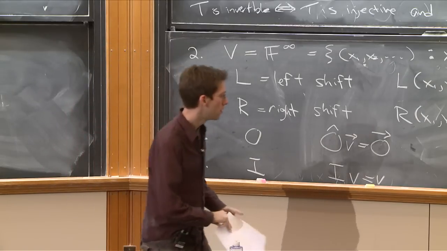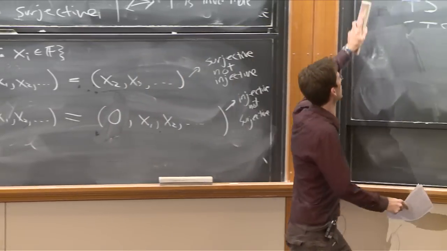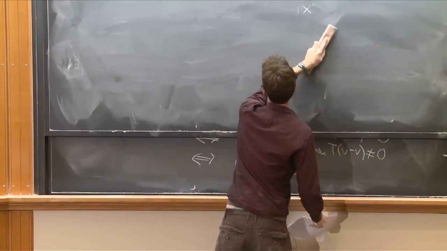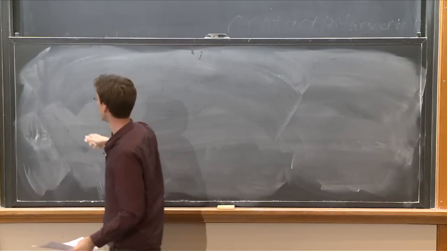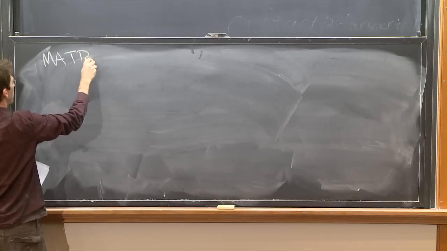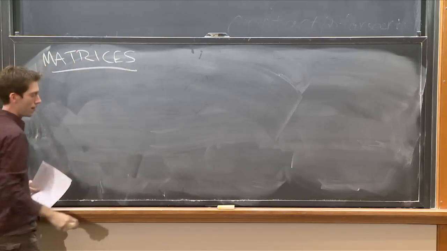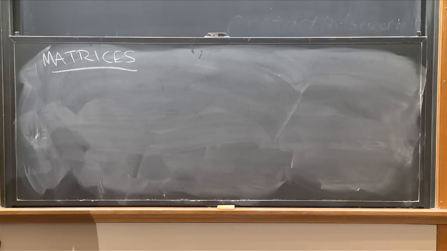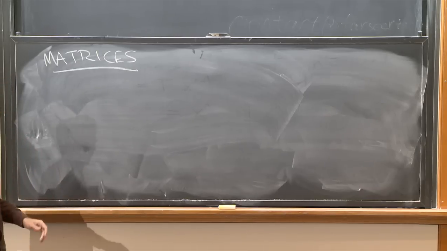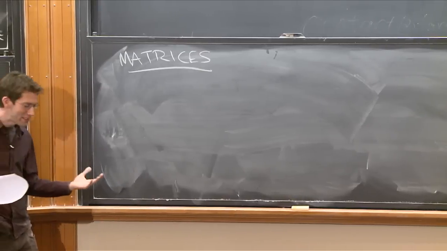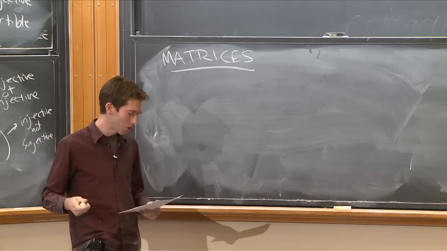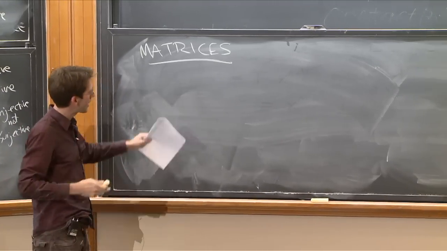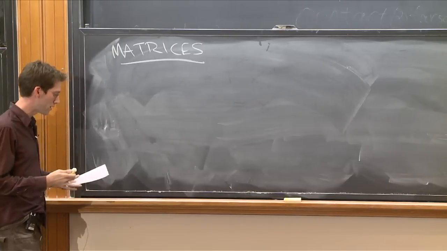OK, so let me now try and relate this to matrices. I've been saying that operators are like the fancy mathematician's form of matrices. If you're Arrested Development fans, it's like magic trick versus an illusion. But are they different or not? Depends on your perspective. There are advantages to seeing it both ways, I think. So in any case, let me tell you how you can view an operator in a matrix form.